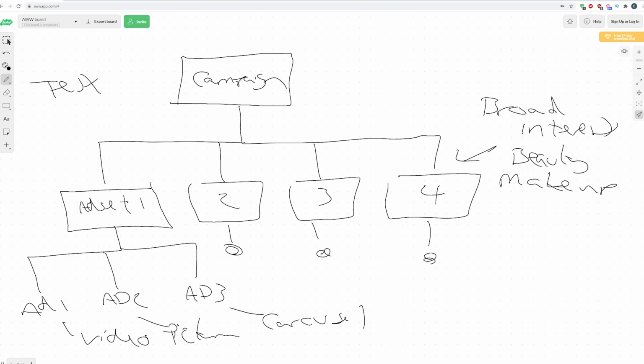What you could do is have all 3 videos being the same, and the only difference between the 3 videos is the first 3 to 5 seconds of the video, the hook, the scroll stopper. Change the first 3 to 5 seconds, but then the rest of the video is identical. So now you've got 3 ads, and the only variations are the first 3 seconds. And that is a good way to test which one of these ads is working, whether it's ad 1, ad 2, or ad 3.